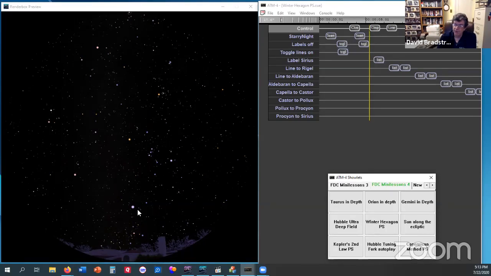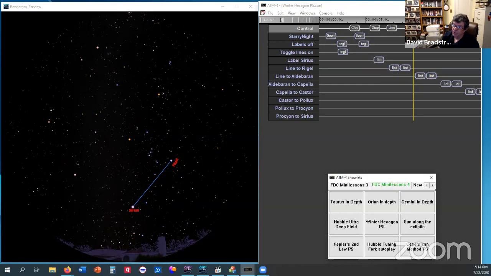I've zoomed in for my preview suite audience to the Orion region. And so what I've done is made 7 asterisms that fit this hexagon so we can do it one at a time and teach it to people. So you start at Sirius. If you can't find Sirius in the sky, go back inside. Sirius, of course, you can find by following the belt stars to Sirius. If you can't find Orion, you probably have your eyes shut. So what you want to do is draw a line from Sirius to Rigel, the knee star of Orion. That's the first side of the hexagon.